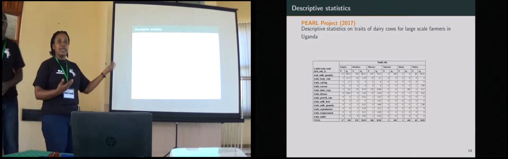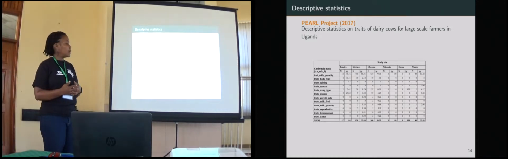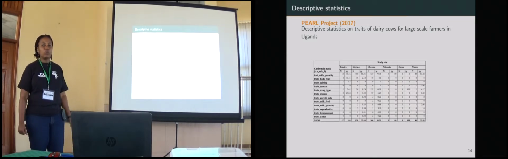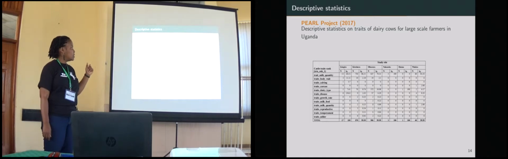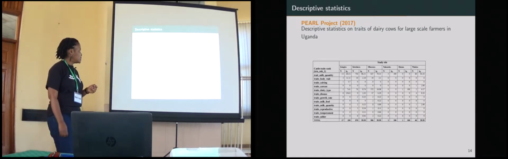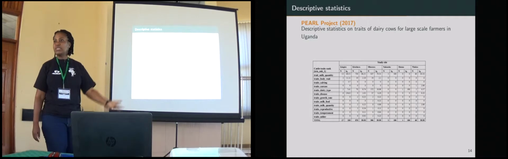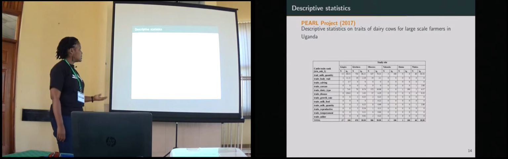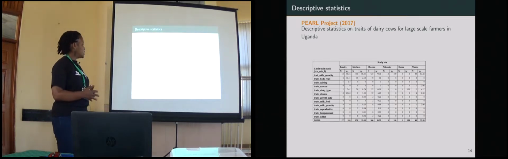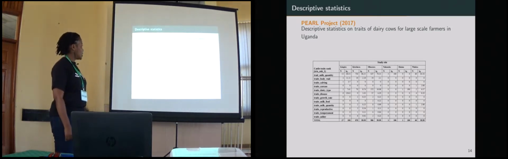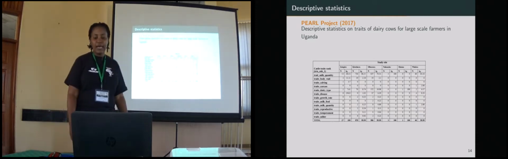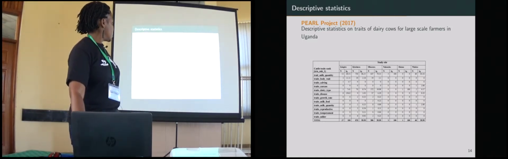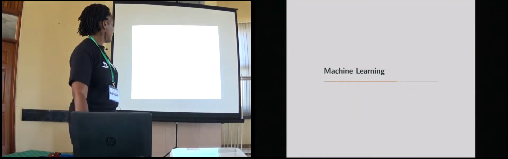What are the leading traits of dairy farmers? What do dairy farmers look into when it comes to their own cattle? Here we see the leading trait being milk capacity. Milk quantity is normally the trait that dairy farmers go into. That is followed by disease resistance. This was also done using rank analysis to find the traits. This was for regions in Uganda.